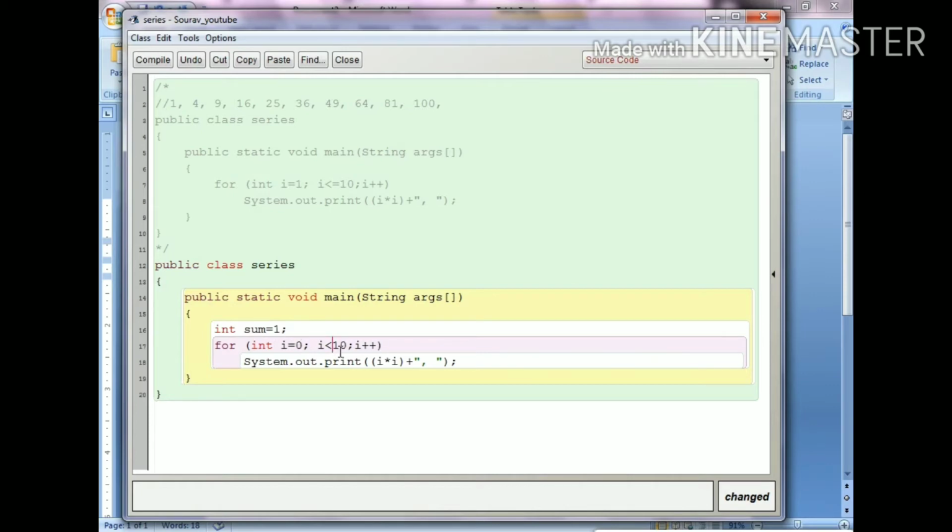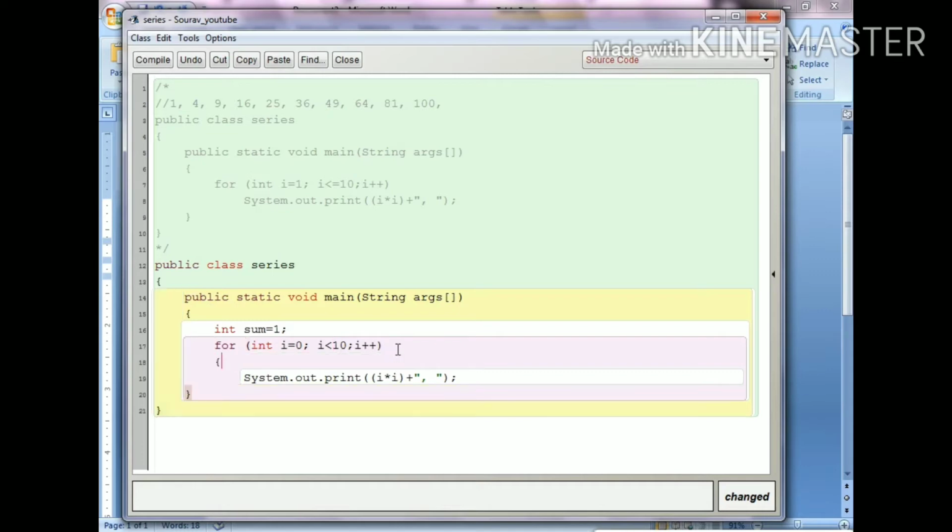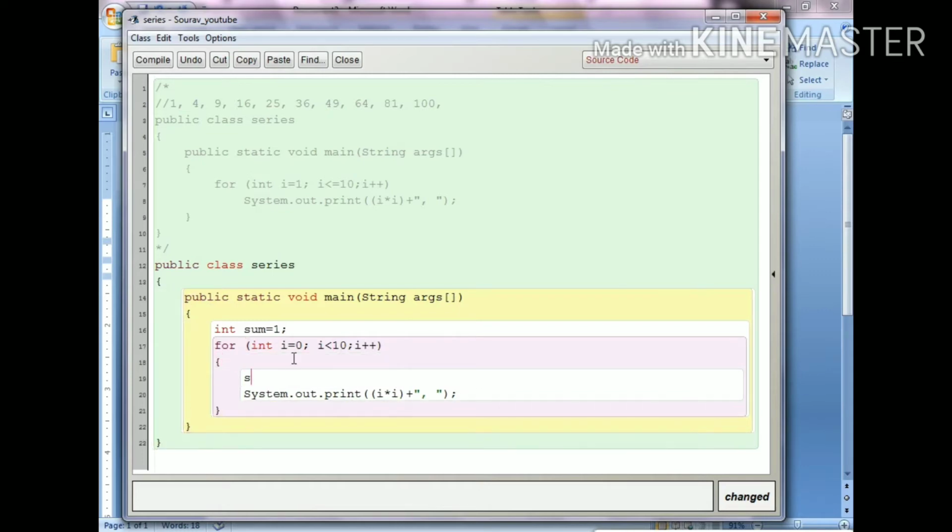So in that part, what I will do is sum equals sum plus i.